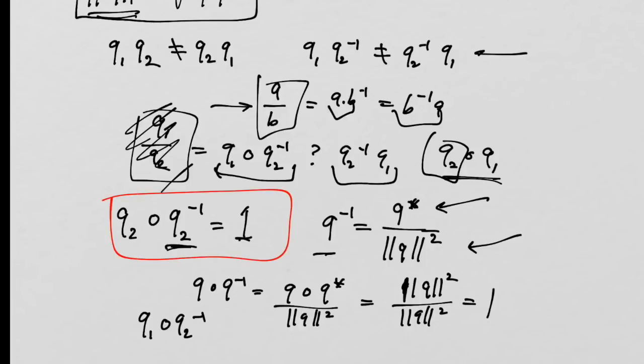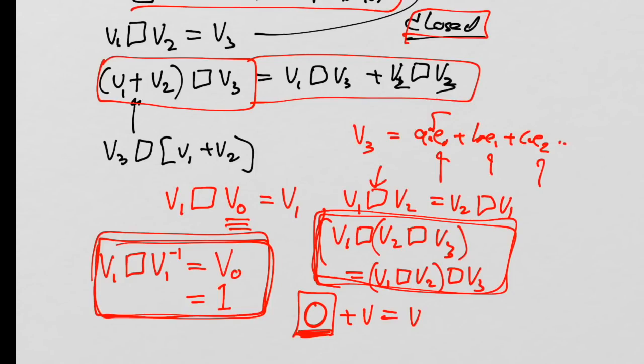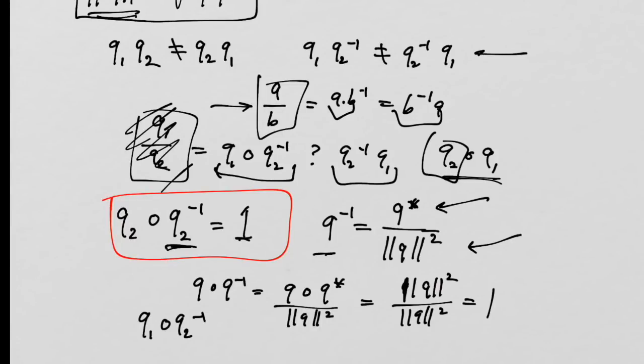I showed that here. And the quaternions are associative. I told you to check that yourself. So quaternions form a field, and because they're a field, they're also an algebra, but they're an algebra with the properties of having an identity and are associative and inverses. So the quaternions are something a little more specific. It's a field, but a field is indeed an algebra.